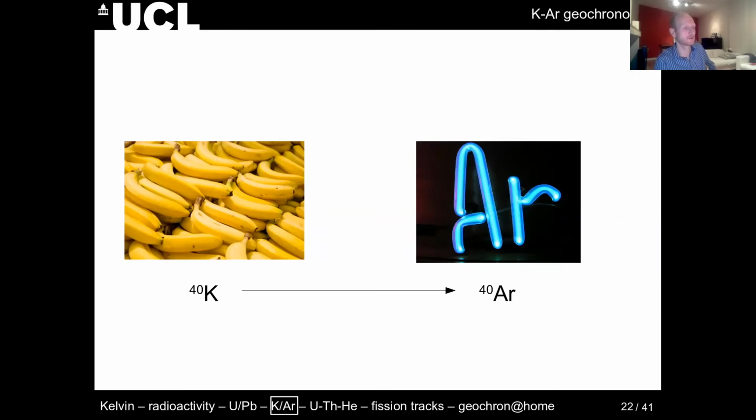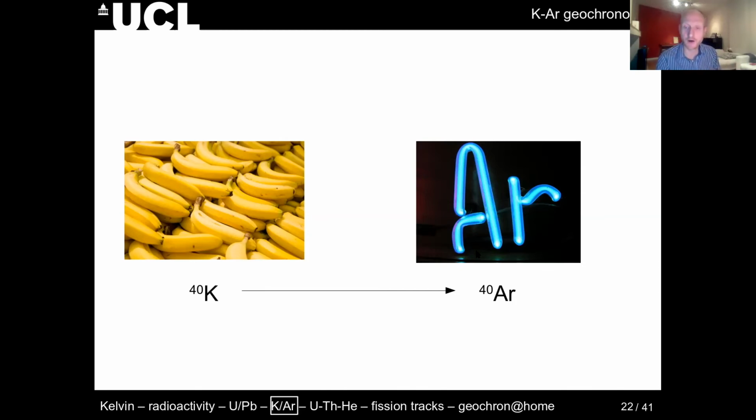Potassium is found in quite a wide range of minerals. It's quite an abundant element. It's also found in bananas. So bananas are radioactive. There is a unit of radioactivity, incidentally, called the banana equivalent dose, which you can look up on Wikipedia. Don't be afraid. The banana equivalent dose that you would need to ingest before it would kill you by radioactivity would be on the order of 100,000 bananas. So eating a banana is safe, but they are slightly radioactive because of potassium, which is decaying by electron capture and positron decay to argon-40, which is 1% of the air that we breathe.